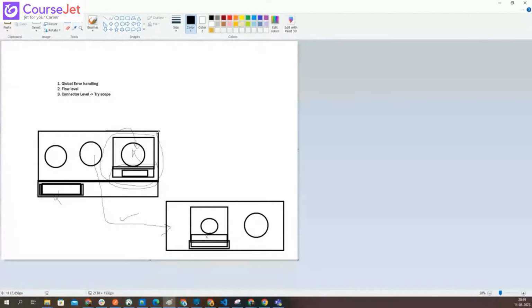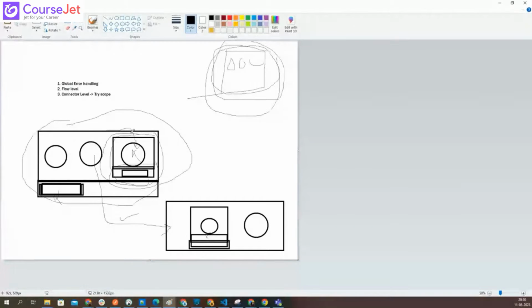First, this one will be executed, because whenever you add a try block, whatever is inside the try block will be considered a separate flow. It is considered a subflow for this main flow, so it will return either success or failure. Let's say this is on error propagate, then this will be executed. But if it is on error continue, then this will not be executed. Clear?